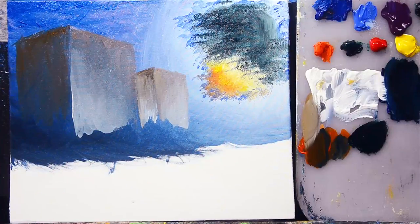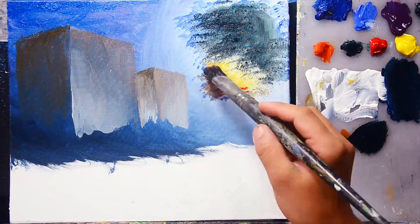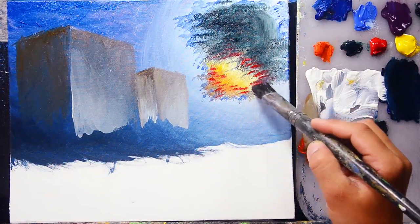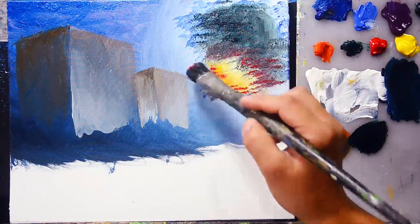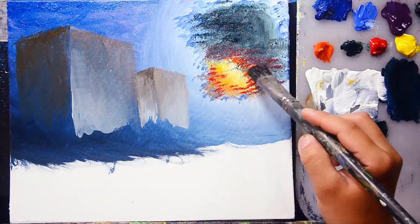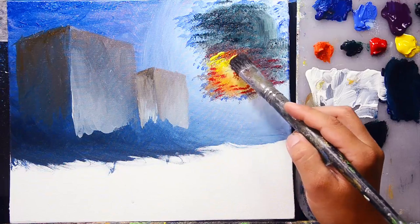There. Maybe I'm going to add that one a scarlet red. Add here scarlet red. Later I'm going to add here the street lights. That's why I'm going to add here a warm color at this lower portion here. Then the orange color. Orange color here. And the yellow color, I'm going to add also the yellow color.